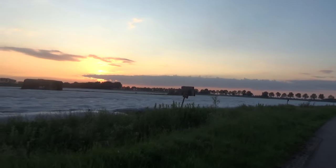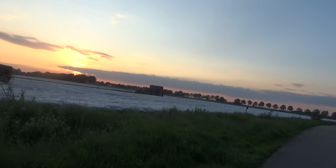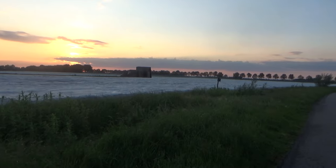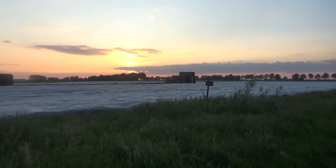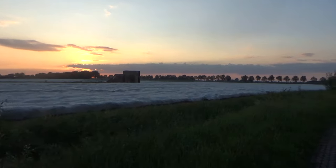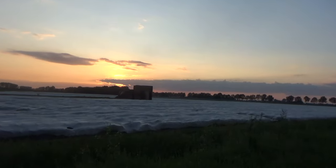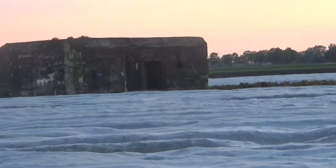There's supposed to be 7, but we've only found 4 of them. I don't know why. Maybe some of them were already destroyed, you know, because they're not in the best condition. Still walking, walking. The camera makes it look like it's a sea, but it's just crops, protected probably because many people are walking here. Everyone wants to visit this place. One of the most famous Urbex locations here in North Brabant, where we live. Look how neat! And now a close up of the other one again, and then you can see.